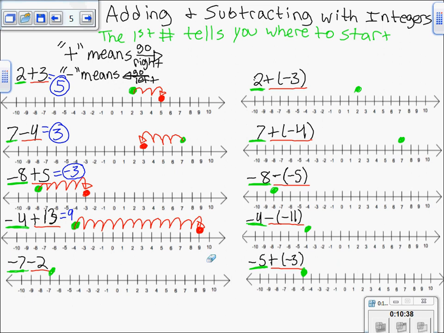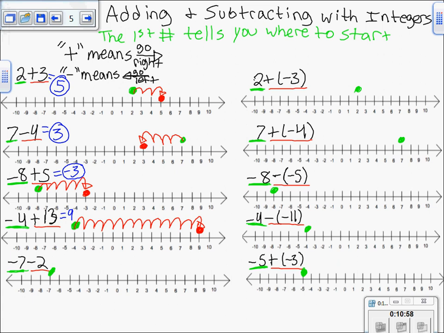So -4 plus 13 is +9, not -9, not -17. If you said those, that means you just took the numbers, ignored the negative, added them, and then kept it negative. That would all be wrong. You went in the wrong direction. Those are the common mistakes we're seeing. All right, so let's see.